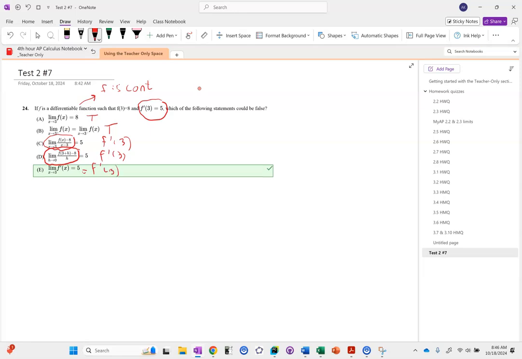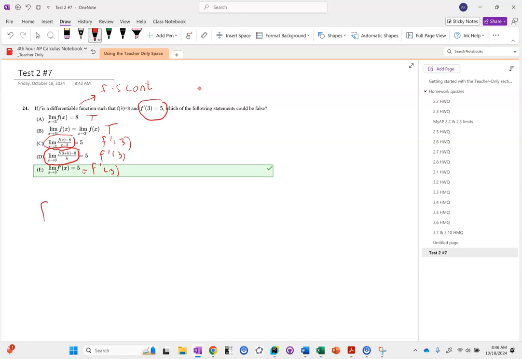So if this were true, what it would be saying is that every differentiable function has a continuous derivative. This is the definition of continuity for the derivative. And that doesn't have to be true. Every differentiable function does not have to have a continuous derivative. And the place that I think we're getting confused is that the limit of the derivative is not necessarily going to be the same as the derivative.